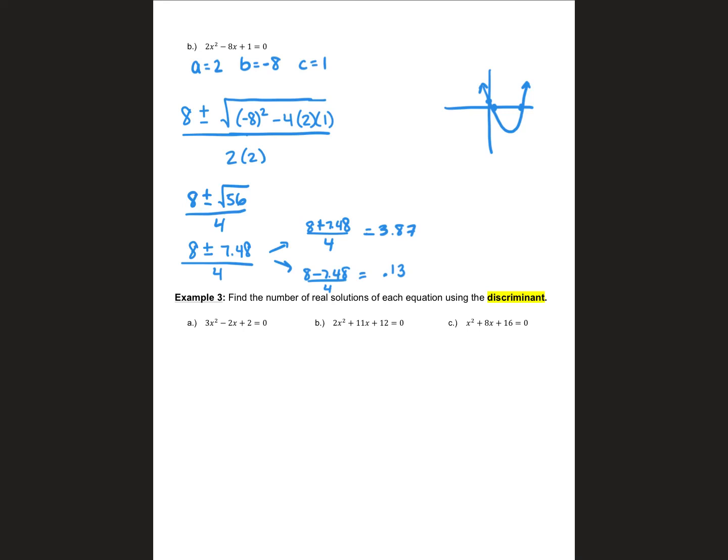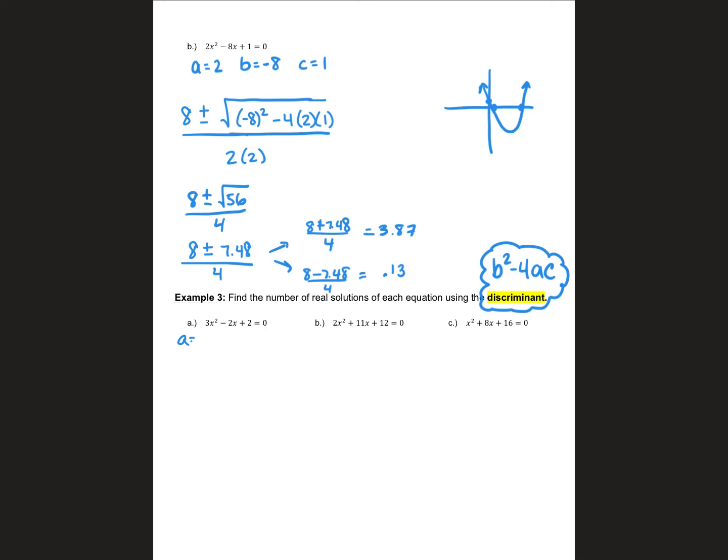Okay, so the next thing is the discriminant. A discriminant is part of the quadratic formula, but it only tells us how many solutions a quadratic can have. Remember that if we have a parabola, it could have two solutions if it hits the x-axis twice. It could have one solution if it hits the x-axis once, or it could never hit the x-axis and it has no solutions. So the discriminant tells us that. The discriminant is just b squared minus 4ac. That's the formula. So if you use the parentheses when you plug into b squared minus 4ac, your calculator will give you the answer. You never have to square root this one.